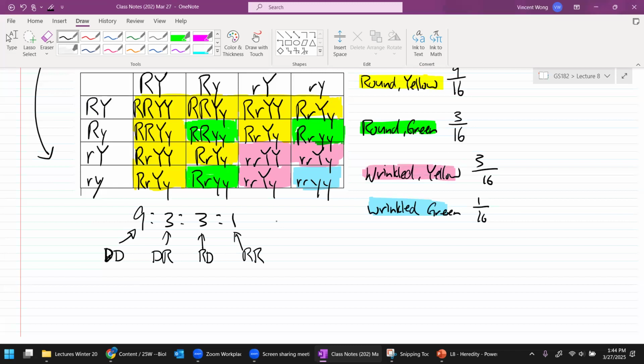Let's use N for neck, okay? Big N, small n. And then for the spots it's going to be big C, small c. So if we go on to F2, this is going to create the table, right? 2 times 2, 4 different possible gametes. And whenever you find yourself in a situation to do the table, don't do the table. 9, 3, 3, 1, right?